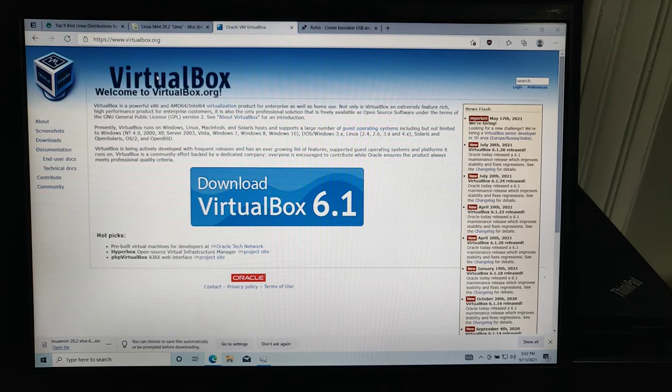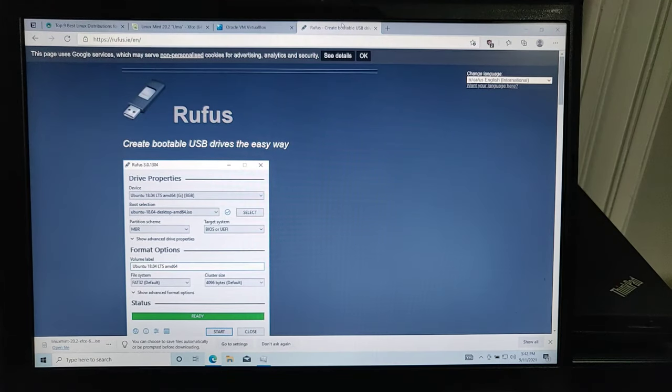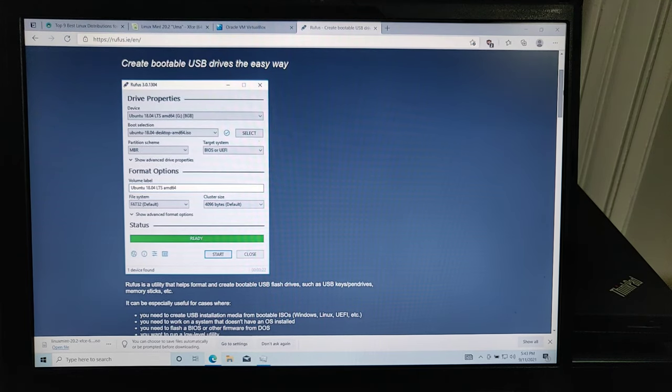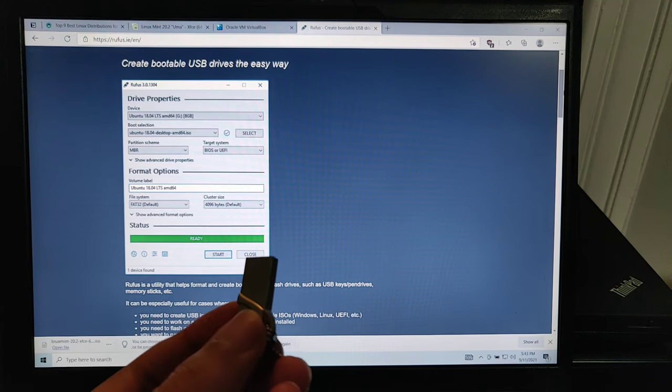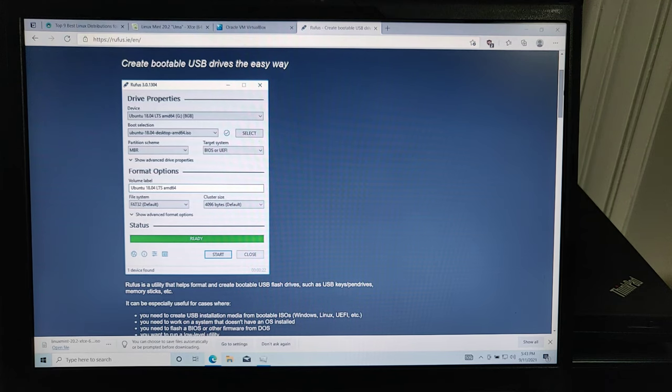So what I would really recommend doing is just to get into flashing Linux Mint to your USB, and then you can boot it live and try it out right on your hardware without actually wiping Windows out and deleting all of your files. So to create that bootable USB drive, we're going to use a program called Rufus from rufus.ie. And this is going to turn this flash drive into a Linux Mint bootable flash drive so that we can boot off of it.